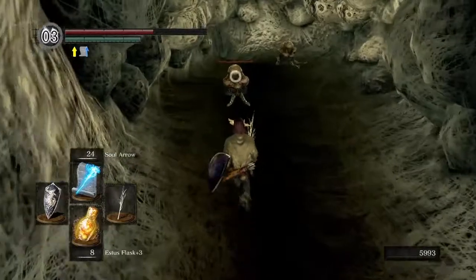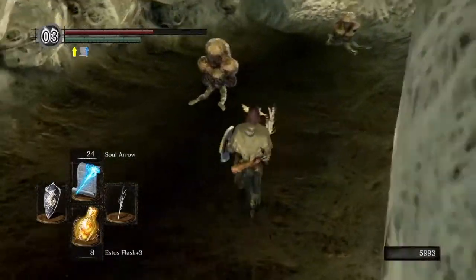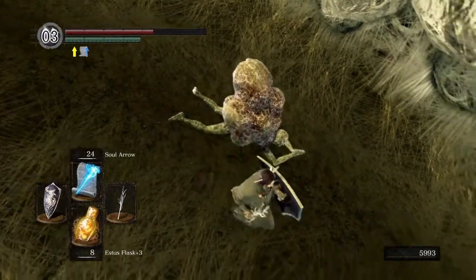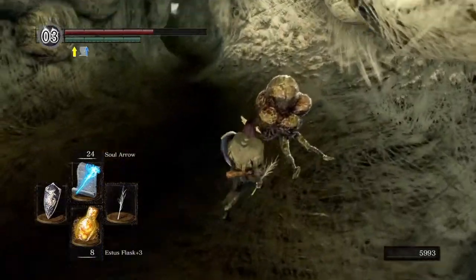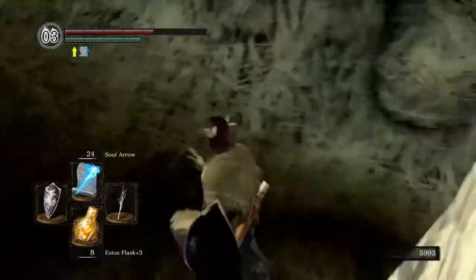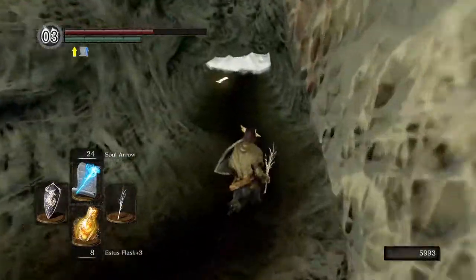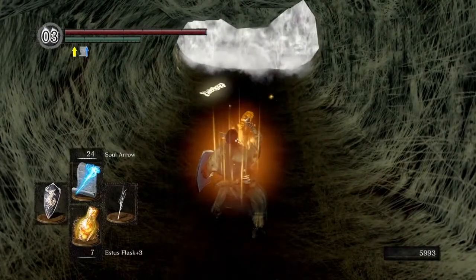Not too fussed about those. I don't think we're being followed, I hope not. No. Right, now word to the wise, these guys with the eggs, whatever you do, don't hit them. They release these little maggot things and they're a real nuisance to actually kill. A right nuisance. So no to that.